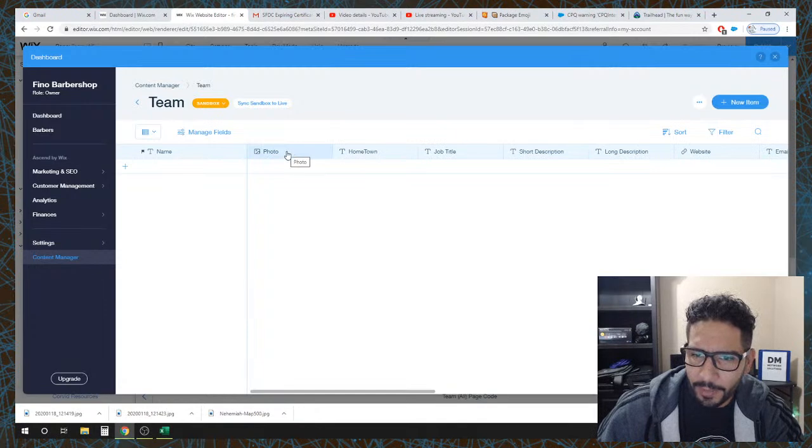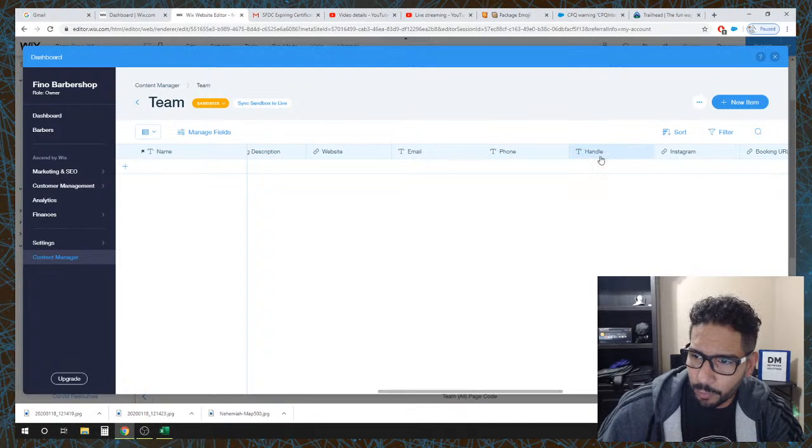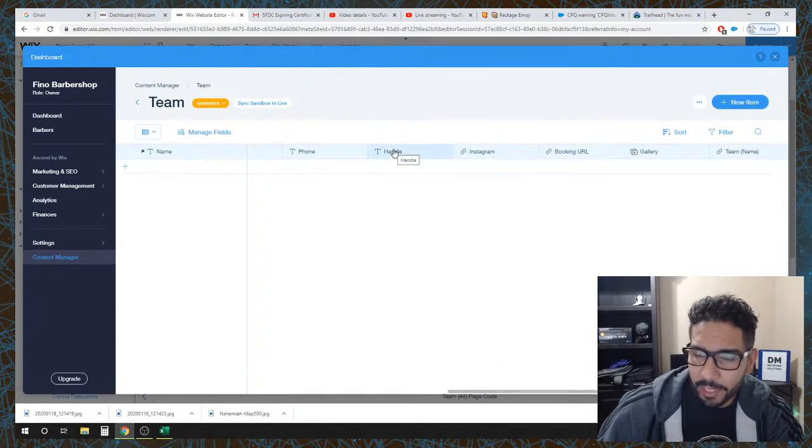It did have a photo, but I added the hometown, so you can see where the barber is from. We also added a handle, so we're connecting them to their Instagram page, but we're asking them for their handle, which is their username in Instagram, and then we have an Instagram link.